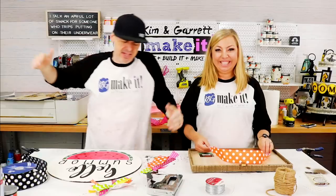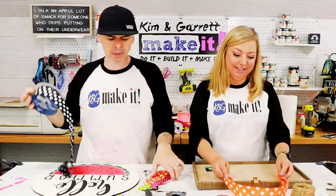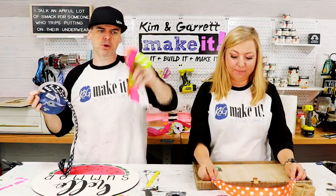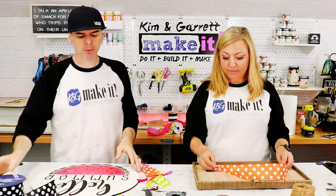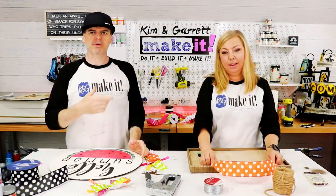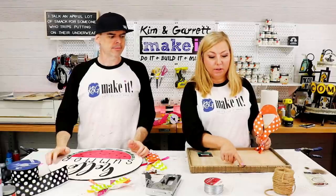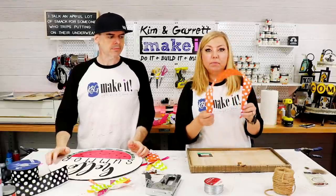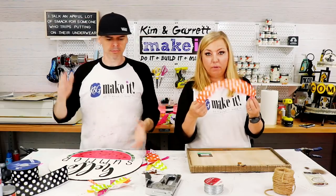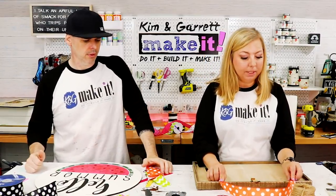Step 5. And now we have the accents. It's really just some ribbon. Doing a ribbon. And then I'm making a bow. A tiny bow, because I don't want to take away from my giant watermelon. And Kim's trying to figure out a hanger. Yeah, so mine does have a little hanger right here in the center on the back. But I think this ribbon is going to give it a little pop. So I'm going to staple this onto the back of it.